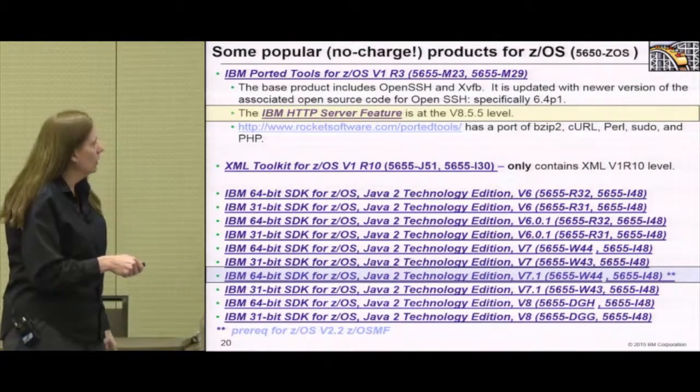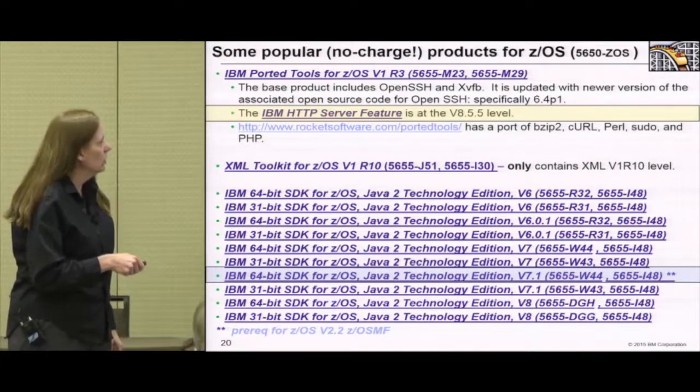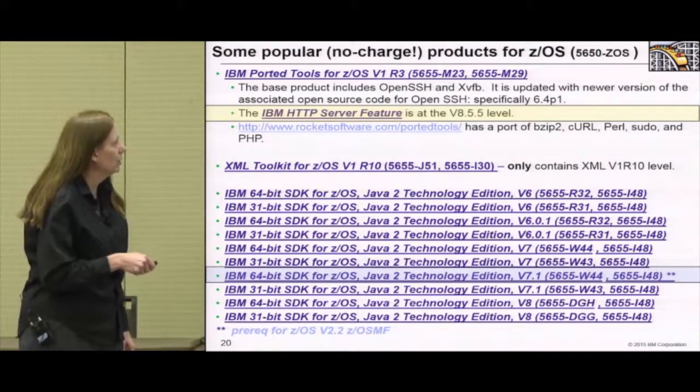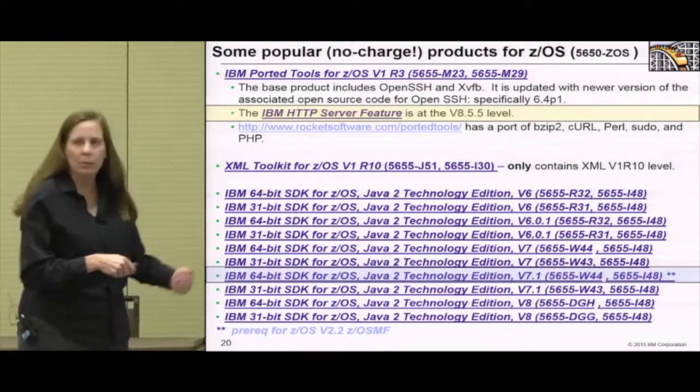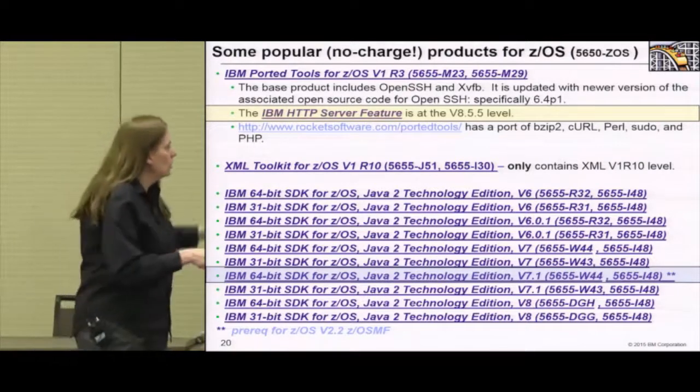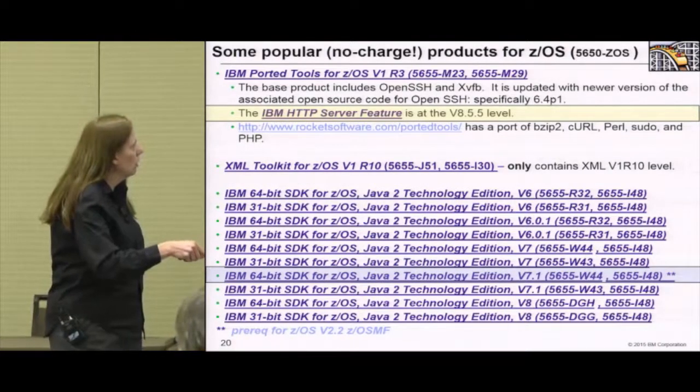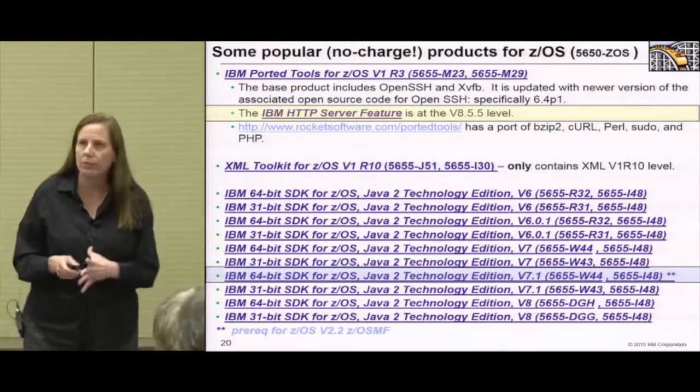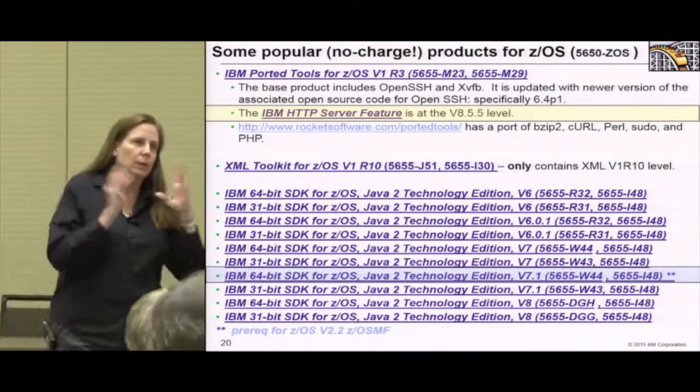Okay? And I'll show you in a little bit that there's other products or other functions within z/OS that also need that particular level as well. So minimally I would order that one, because that's the one that we want you to run. That's the one that z/OSMF is going to need. But you can also order all of these other ones as well. They all can live together fine. Separate file system paths, everything. Okay?